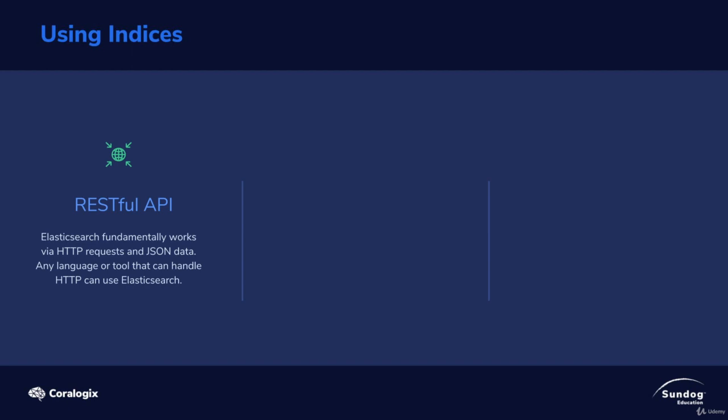But the beautiful thing about this is that if you have a language or an API or a tool or an environment that can handle HTTP requests, just like talking to the web normally, then it can also handle Elasticsearch. You don't need anything beyond that if you understand how to structure the JSON requests for Elasticsearch. Then any language that can talk to HTTP can talk to an Elasticsearch server. And most of this course is going to focus on doing it that way, just so you understand how things work at a lower level and what Elasticsearch is capable of under the hood.